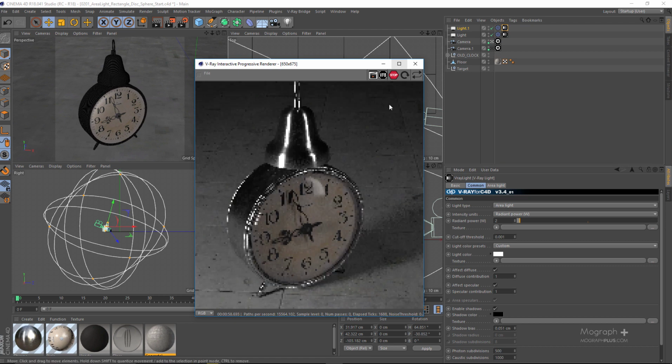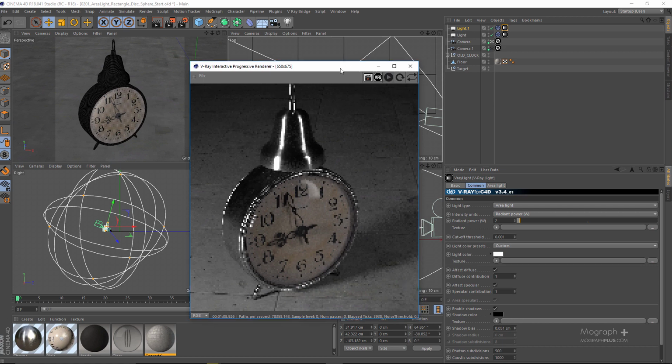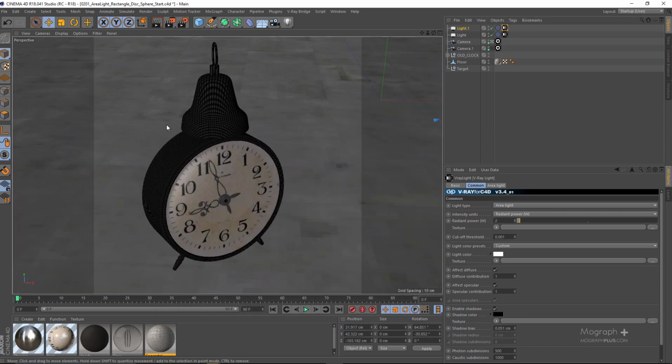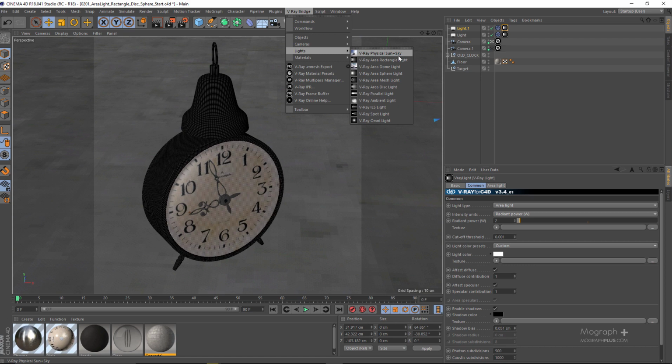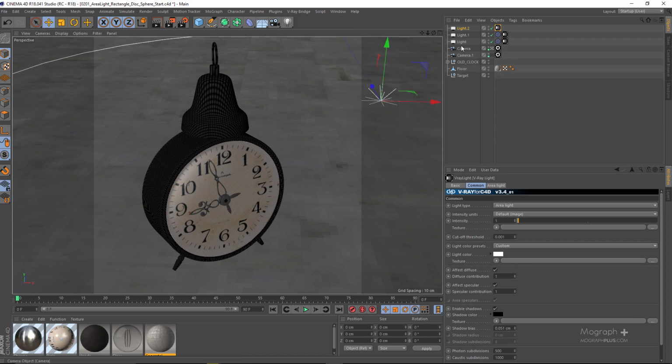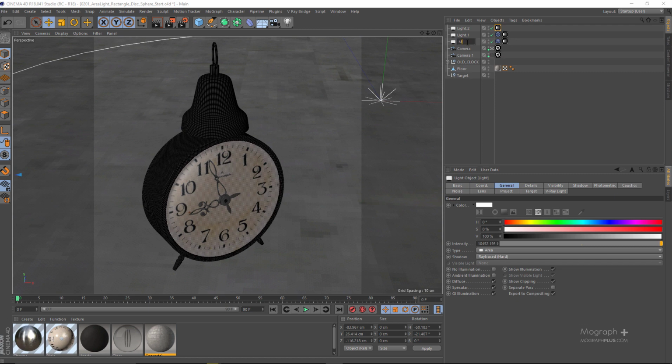And as you can see, having our secondary light will start to brighten up the shadows that are cast by our first light. And obviously the final thing I want to do is just to add a dome light, and dome light is basically a virtual sky that we're going to be talking about in a future lesson, but in this case I'm just going to add a light, and you need to add a V-Ray dome light, and let's actually name them. That's our main light, that's our fill light, and that's our dome light.